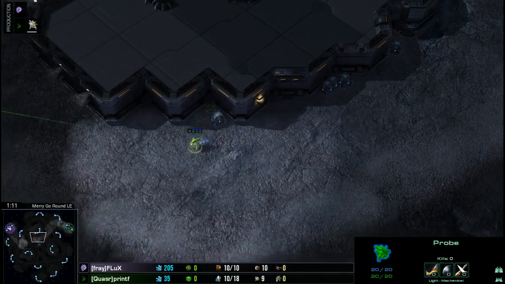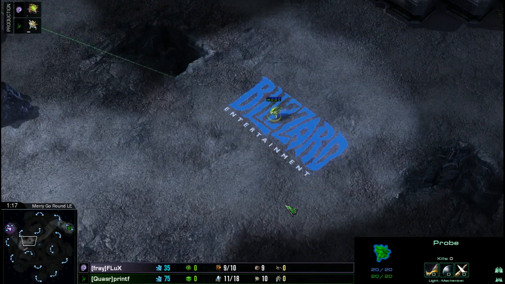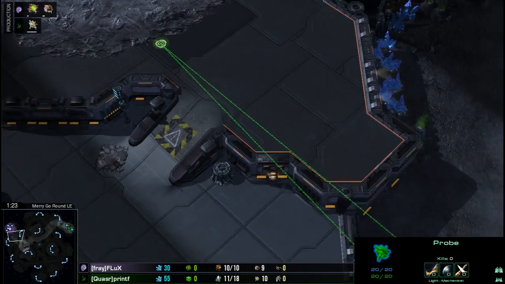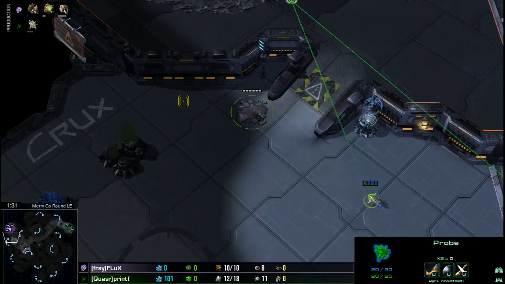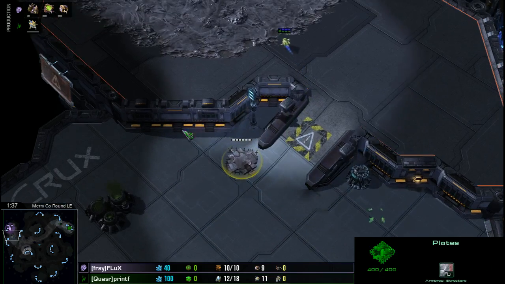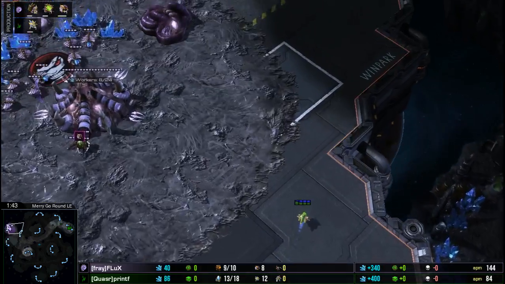Now we're going to see here though that Printf is actually going to scout the right location first correctly this time. It's kind of a coin flip as to whether you get that or not. Thing is, I think on this map you actually have just enough time to start the cannon rush on time anyway, and given the geometry here, we'll probably see him go with something similar to what he did last time. Though the plates being in this location actually makes this area probably a little bit less desirable for a cannon rush. So let's see what he's going to go for.